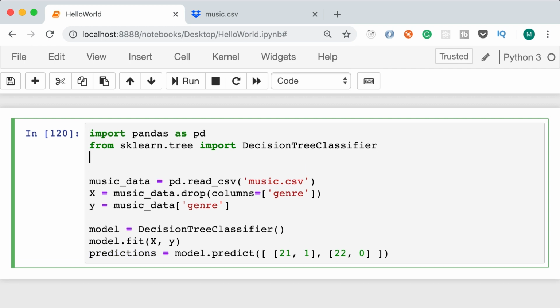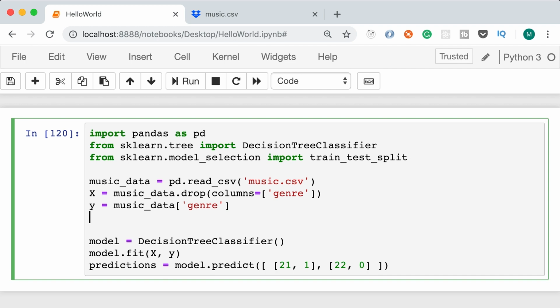So first on the top, from the sklearn.model_selection module, we import a function called train_test_split. With this function, we can easily split our dataset into two sets for training and testing. Now, right here, after we define X and Y sets, we call this function. So train_test_split, we give it three arguments, X, Y, and a keyword argument that specifies the size of our test dataset. So test_size, we set it to 0.2. So we are allocating 20% of our data for testing.